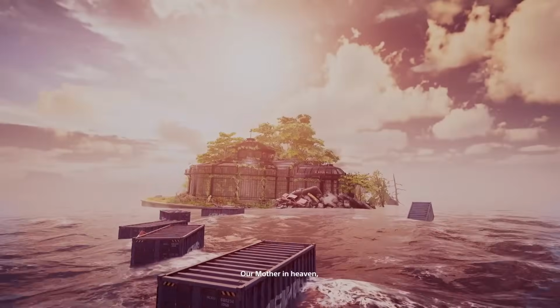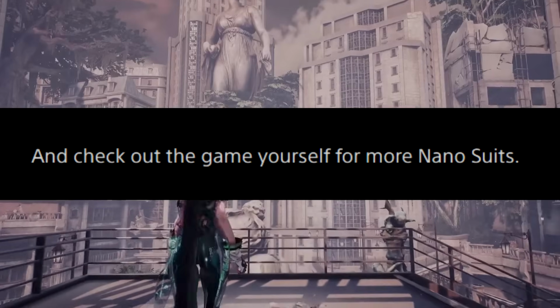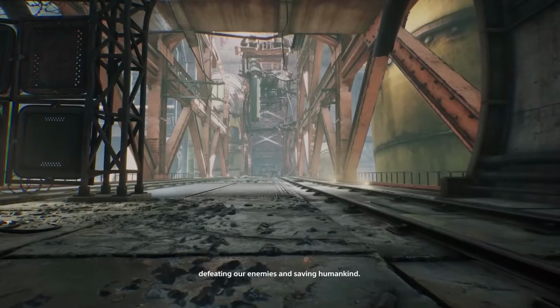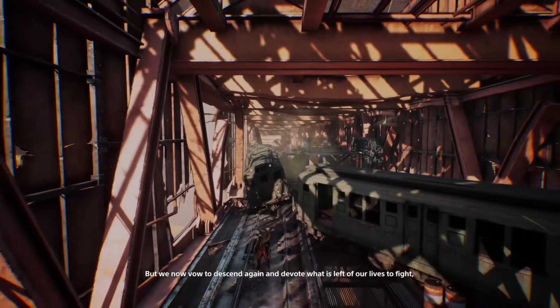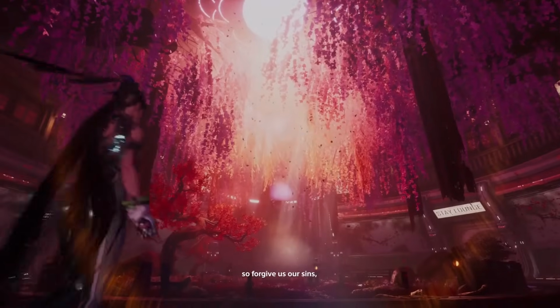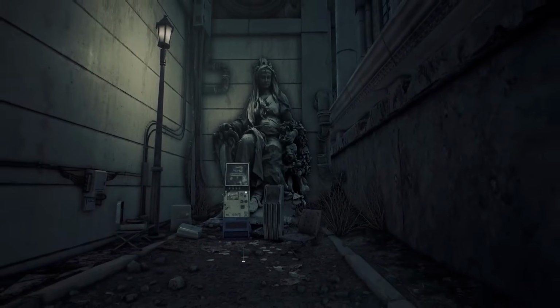But now looking through the PlayStation blog, it does say, and check out the game for yourself for more nano suits. However, I don't recall that being in the original article. I feel like I would have noticed that. I don't know. It seems like a lot of people are noticing that the 2 new suits are available, the Midsummer Alice and Midsummer Red Hood. I feel like they would have outlined that in the update notes, so for whatever reason, they decided to add some more updates with that.